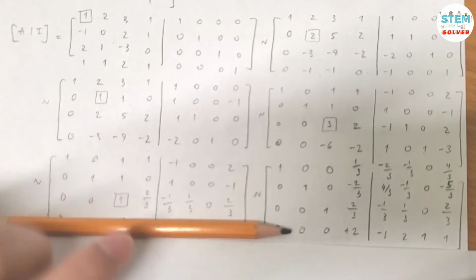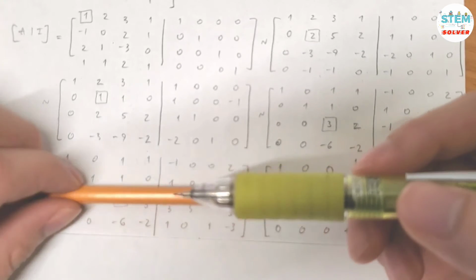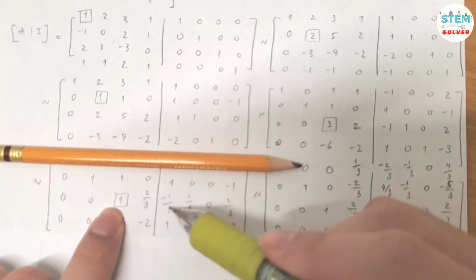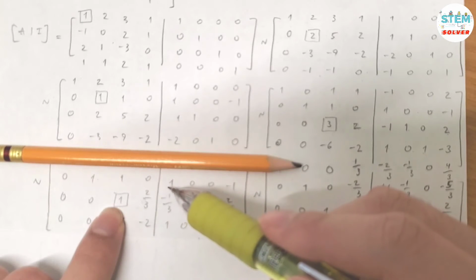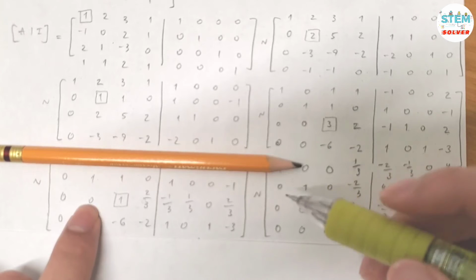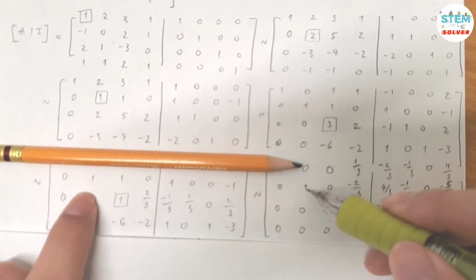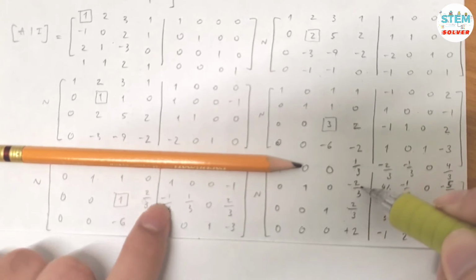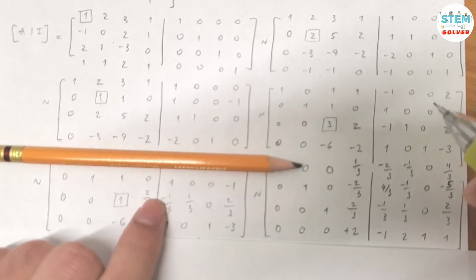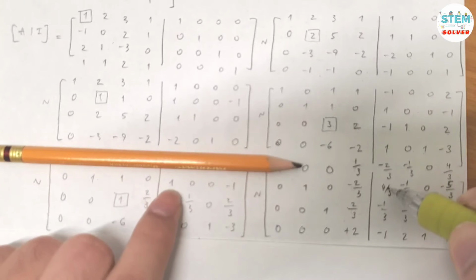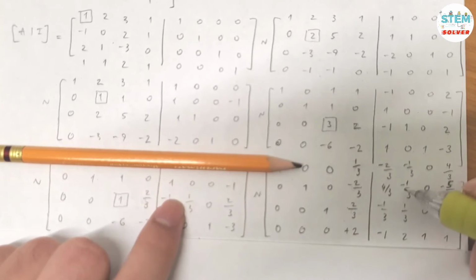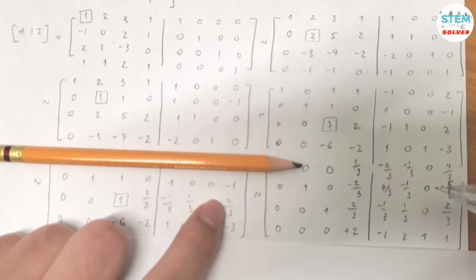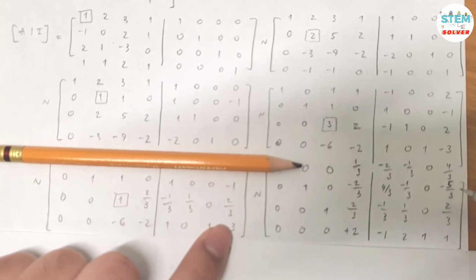Now, for the above entry, to make this become 0, multiply this row, the whole row by negative 1 and add it up onto the second row. So I have 0, 1, negative 1 plus 1, 0, negative 2/3 plus 0, negative 2/3, negative 1 times negative 1/3, positive 1/3 plus 1, 4/3, 1, negative 1/3 plus 0, negative 1/3, 0, negative 2/3 minus 1, negative 5/3.